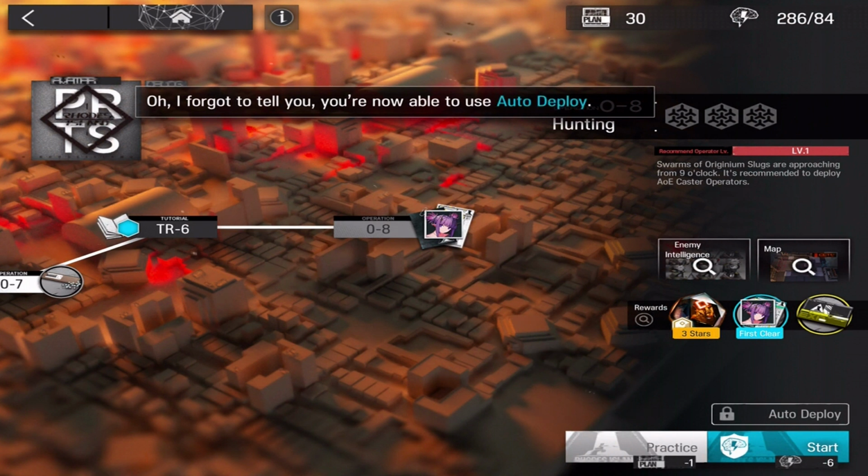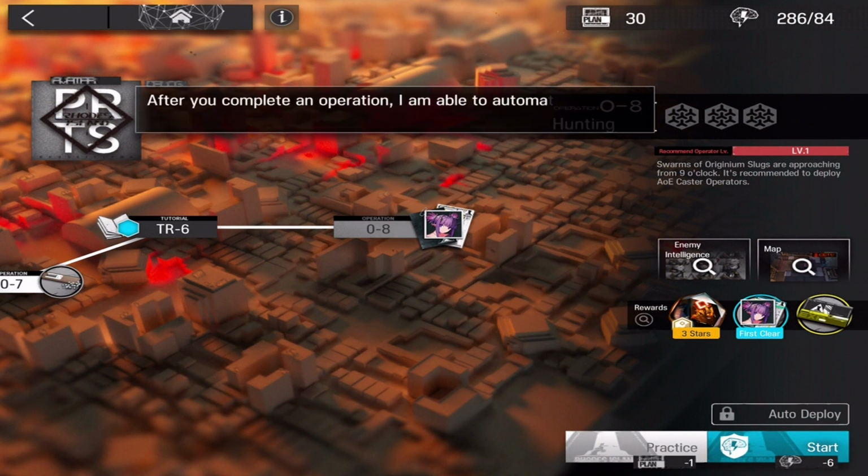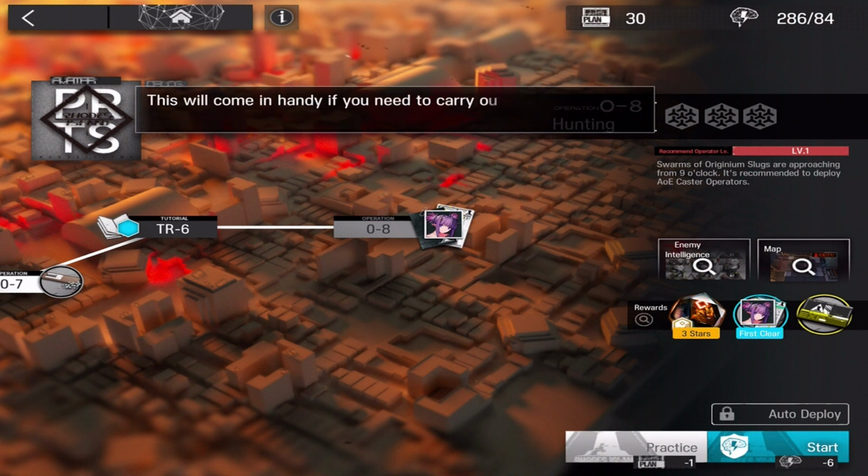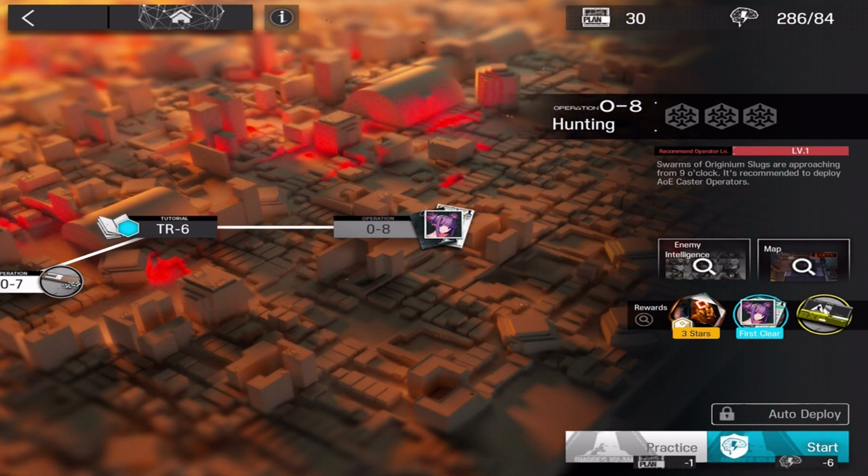Oh, I forgot to tell you. You're now able to use auto-deploy. After you complete an operation, I'm able to automatically reproduce your combat procedures. Auto-deploy is unlocked after you complete a stage with the 3-star rating without using the support system. This will come in handy if you need to carry out certain operations repeatedly. Okay. Starto.